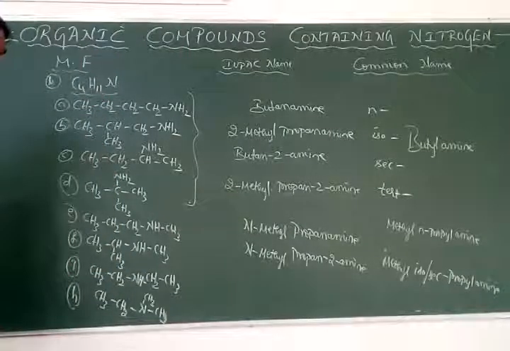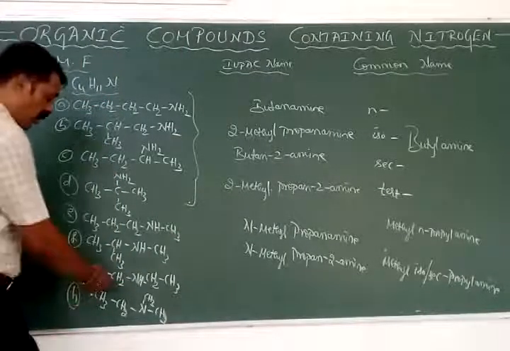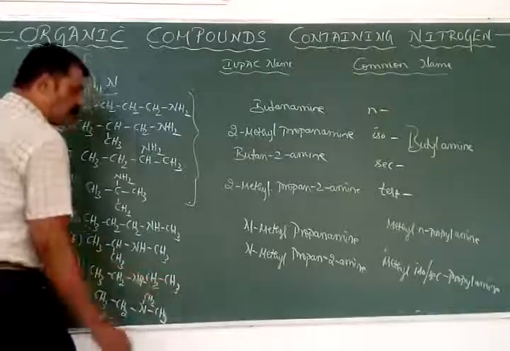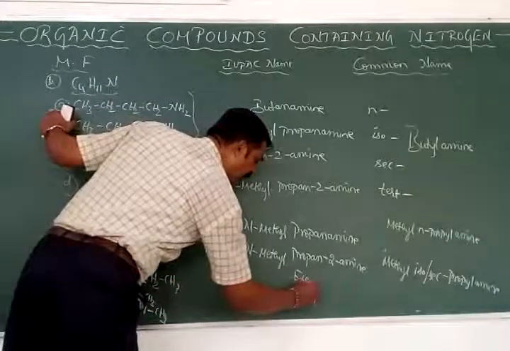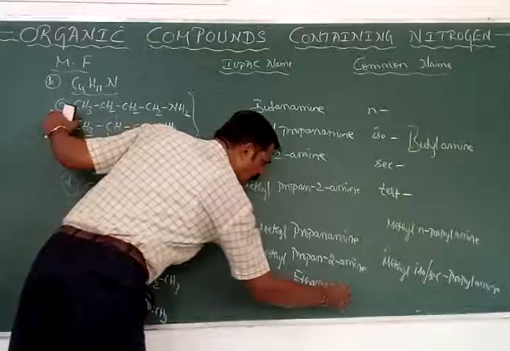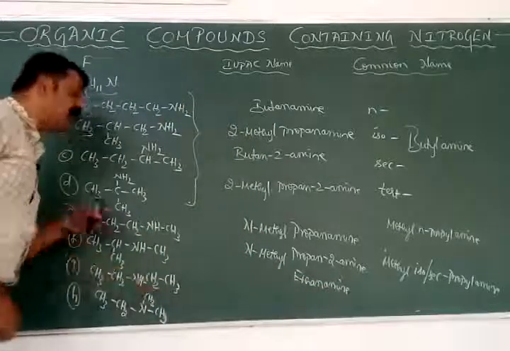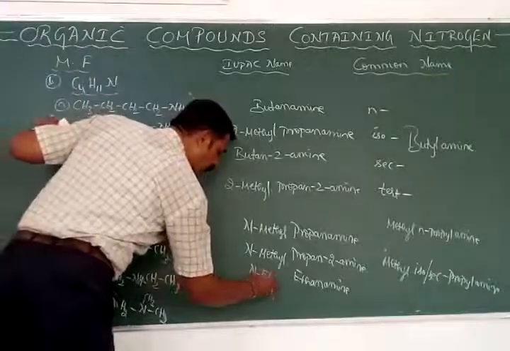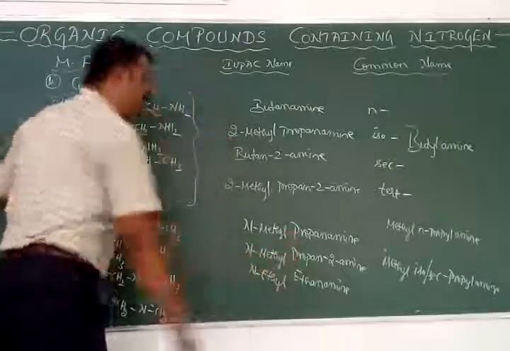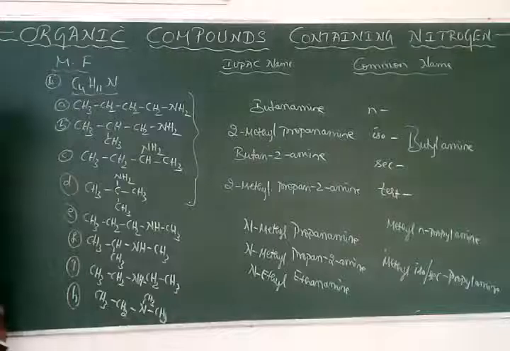And then we are having the G here. Here it is 2 root word, here it is also 2 root word, means it is called ethanamine. What's the root word here? It is ethanamine, and then the substituent is again ethyl, attached to the nitrogen atom, therefore it is called N-ethylethanamine. What is that? N-ethylethanamine.